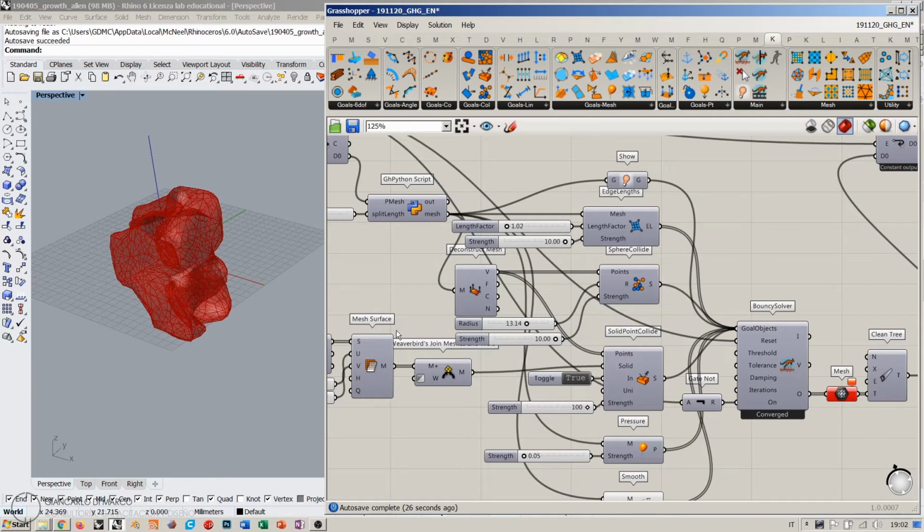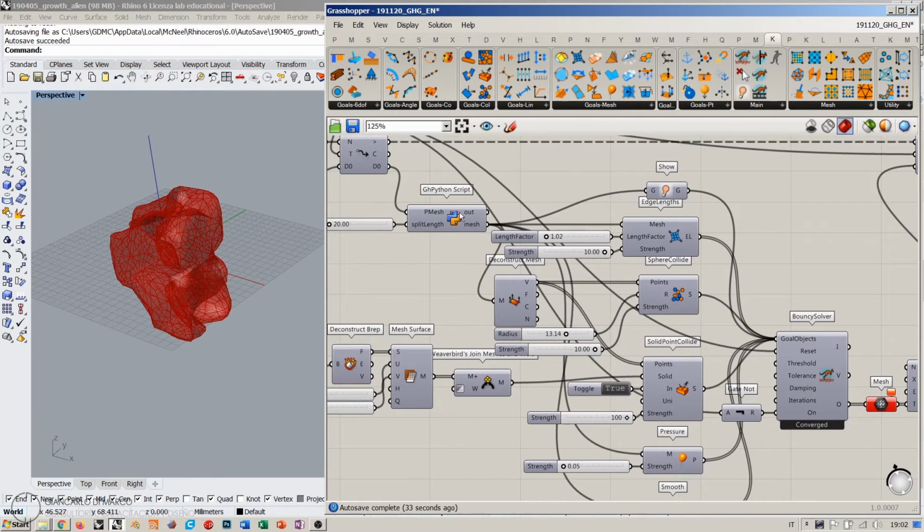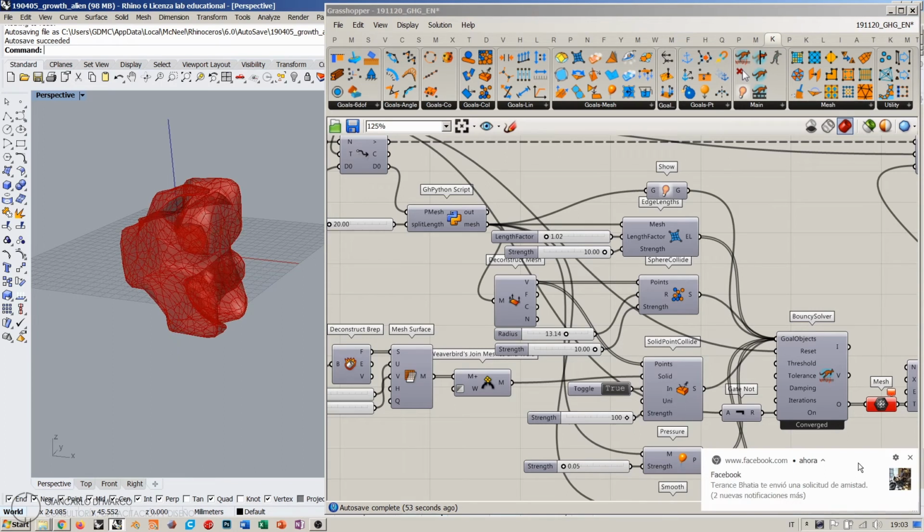This is because pressure acts over mesh polygons. So each time that the GH Python script with the half edge method splits a triangle into two, pressure will act on more faces and it will inflate the resulting mesh a little more than the previous iteration. So we have two contributions to the growth of this system.